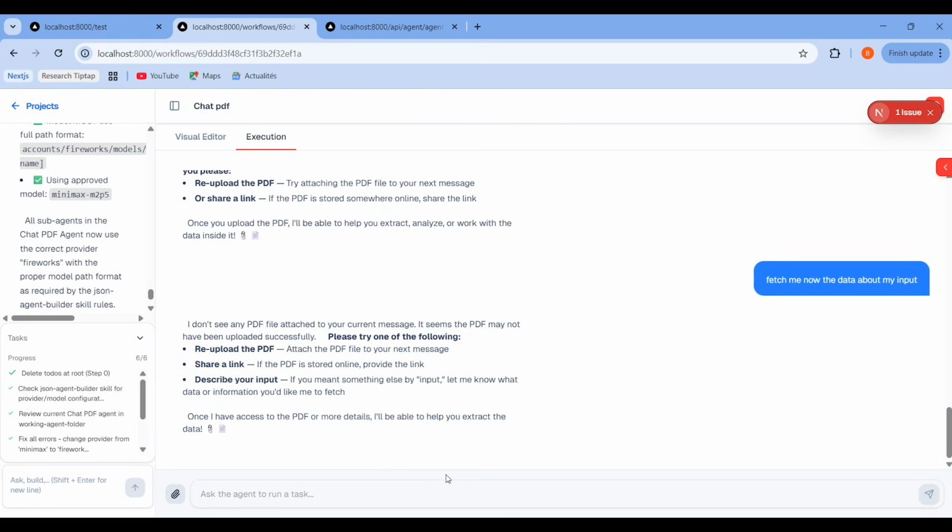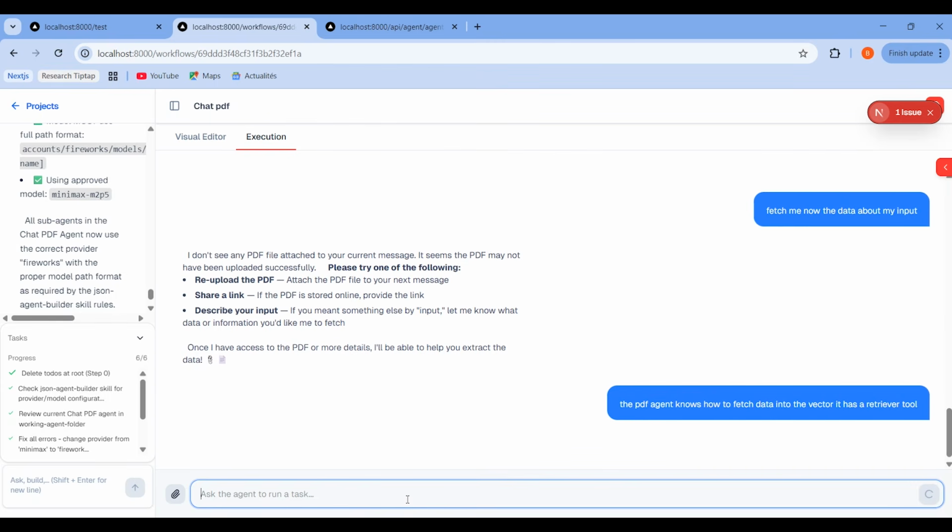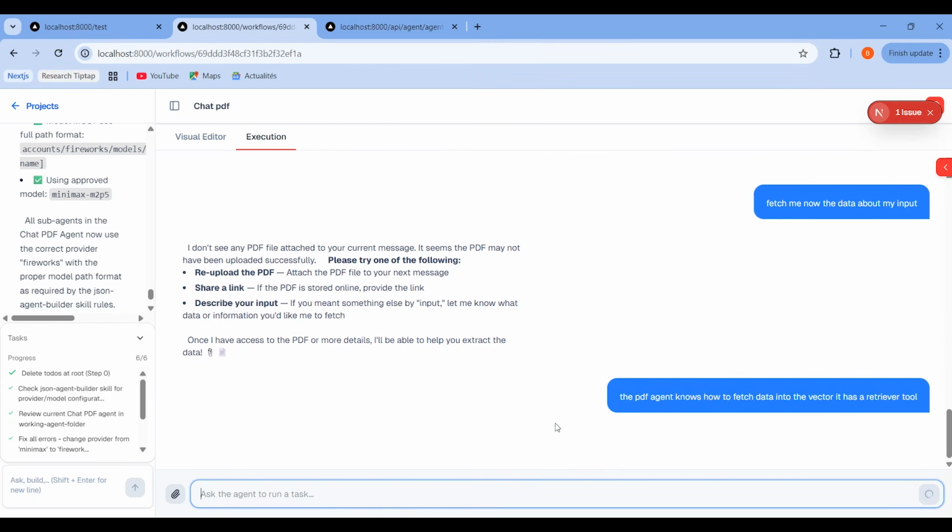And here, the PDF agent knows how to fetch data into the vector DB. It is a retriever tool. I'm tapping enter and it's gonna do it.